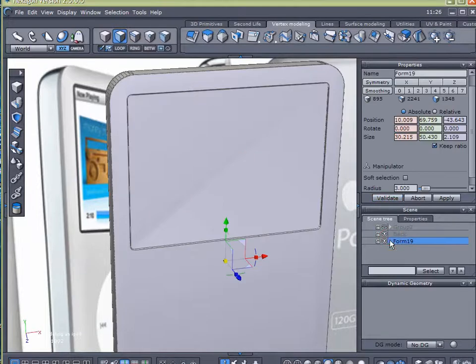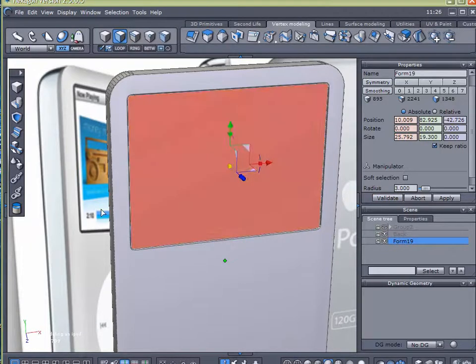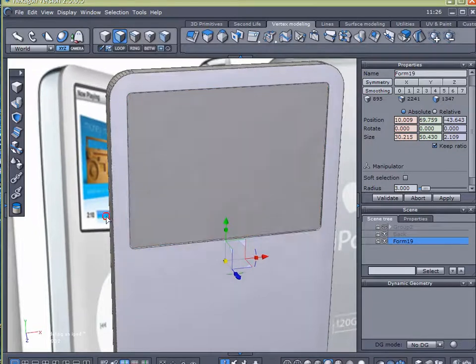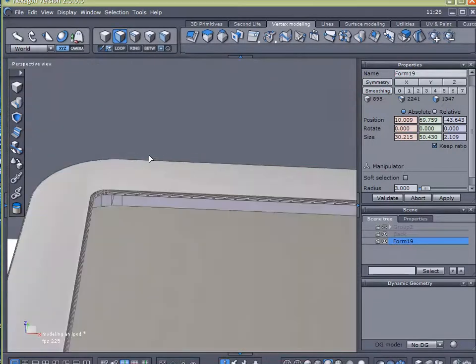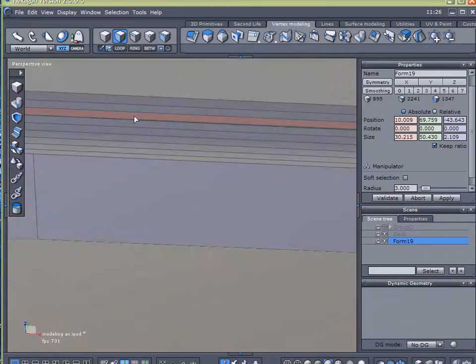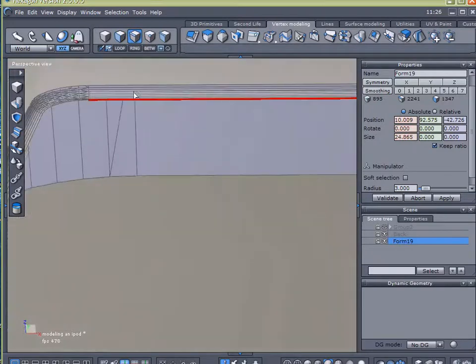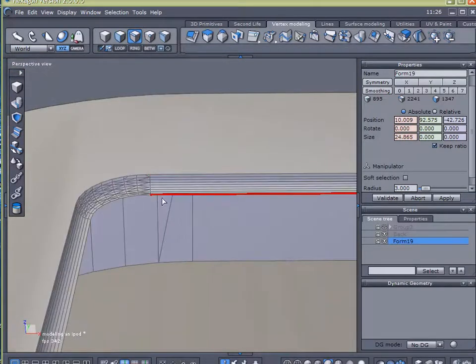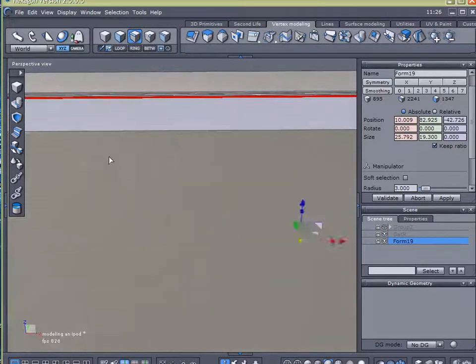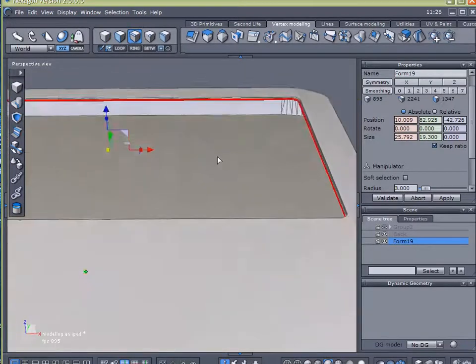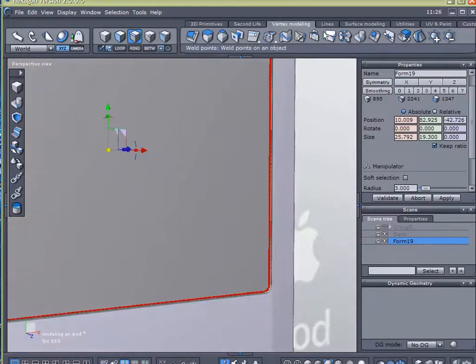To solve that problem easily, I'm going to select it and delete that face. I'm going to zoom in close in here, and I want to select this bottom edge inside this cutout area, and I'm going to loop that, make sure it selected everything, and come up here to lines and extract.